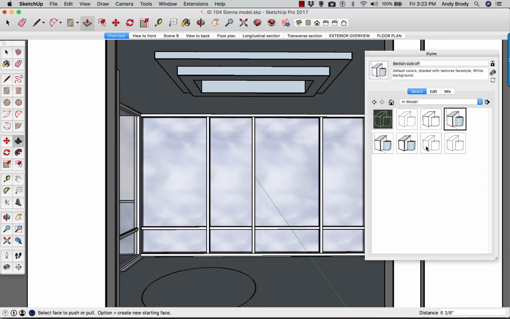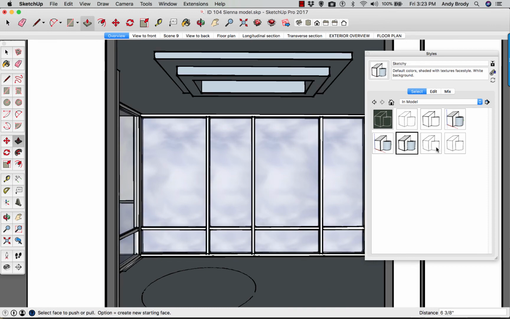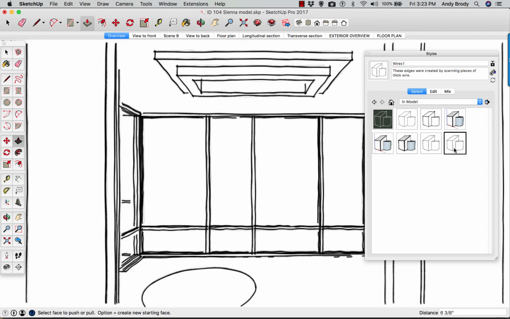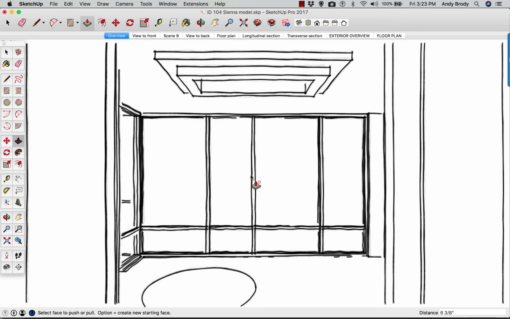So say, oh, I used one of these, didn't I? Was it this one? Nah. Was it this one? Nah. Maybe it was this one. Yeah, that was it. Okay. So you see how if you've used a style, you can call it back up again. Anyway, I'm going to save this view. What I want to do is just right-click on some other view and choose Add.